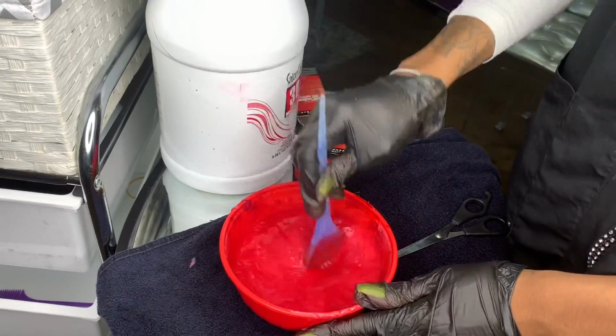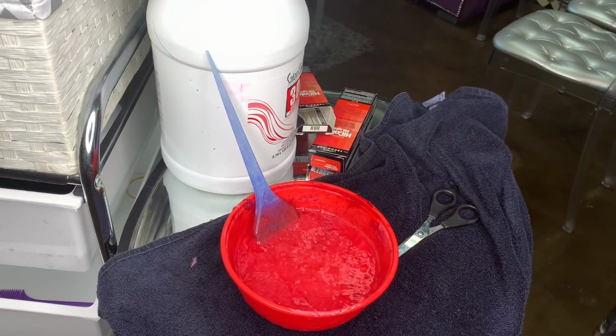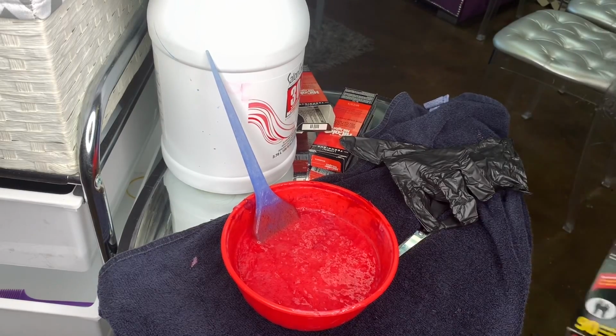Now I don't do like a mixing motion like you would mix like cake batter. I do more of a like dabbing motion and a slight mix at the same time to make sure that the color is dispersing well with the developer.